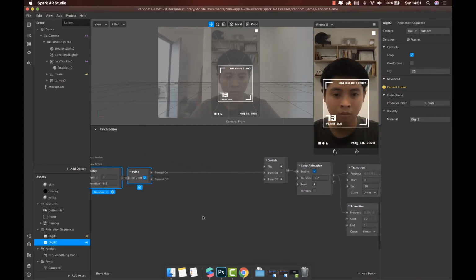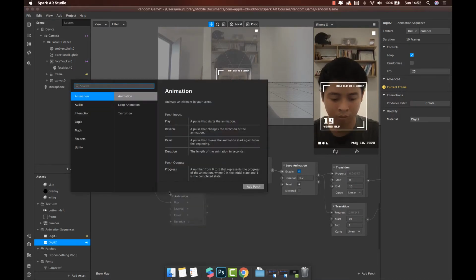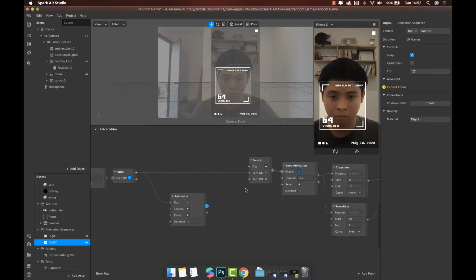Now, we will make the animation stop after a few seconds. I will use the animation patch for a duration of 3 seconds.